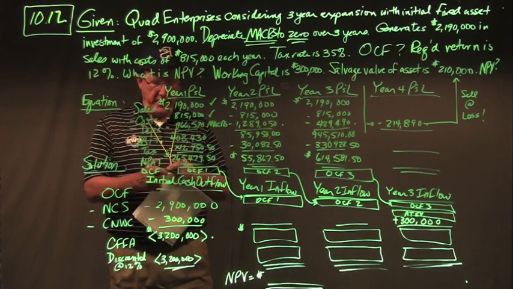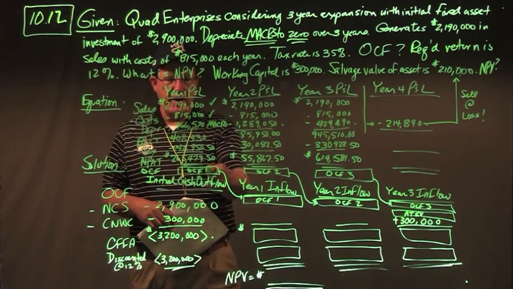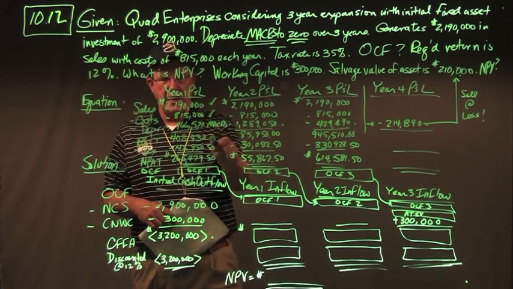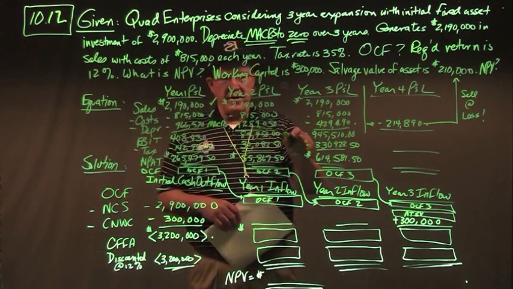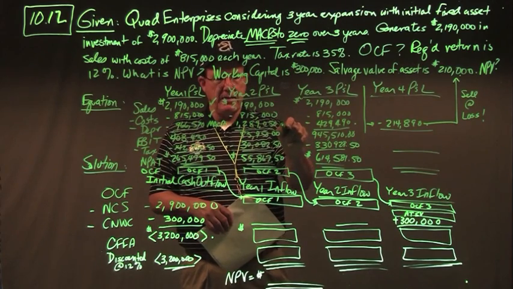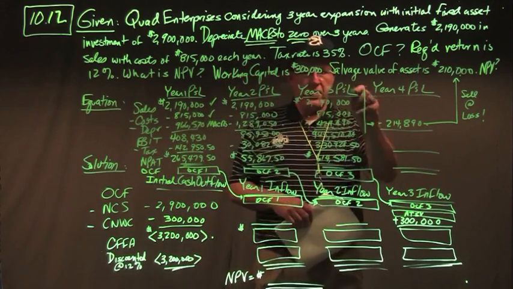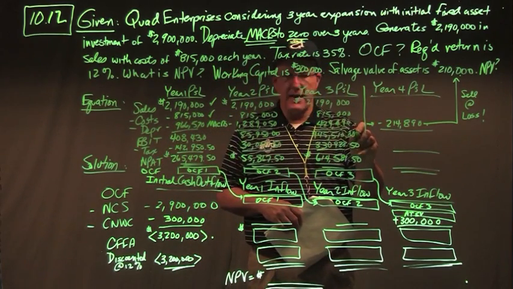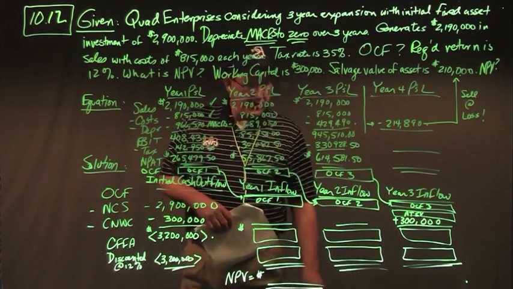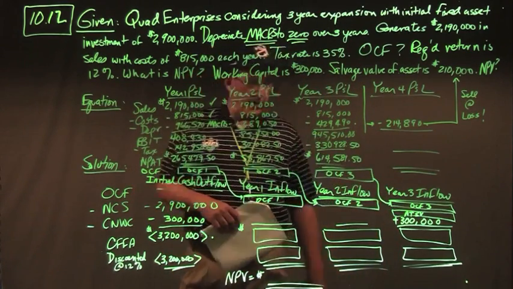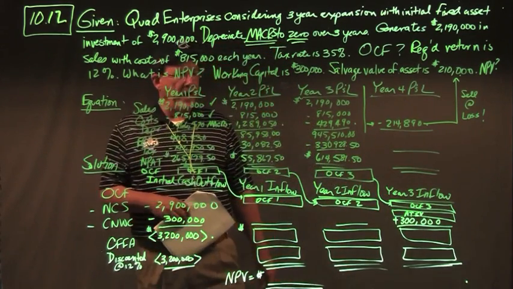The challenge is for you to calculate these boxes. From this P&L, calculate OCF1, EBIT plus D minus T. Fill that in here. Calculate OCF2 by taking EBIT plus D minus T for year 2, and fill that in here. And then come to the third income statement, take EBIT plus D minus T, and fill that in here for OCF3. My 300,000 of net working capital stays the same, 300,000 out, 300,000 in, as in the past 2 problems.